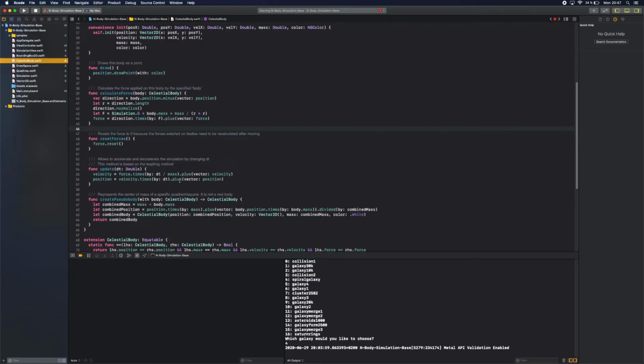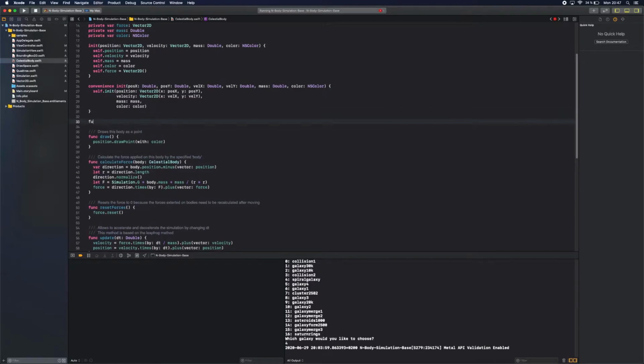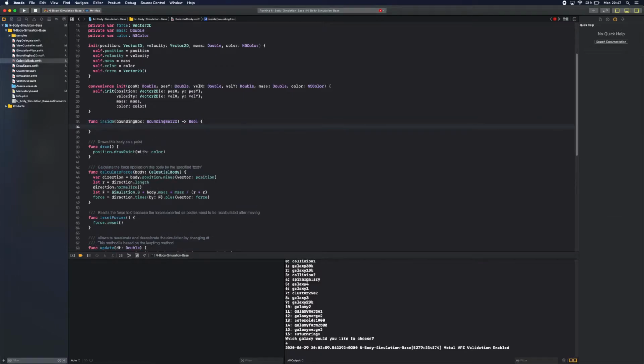So let's go back to celestial body here and just create a function called inside, with the bounding box as a parameter, and now right here we can call the bounding box dot contains position.